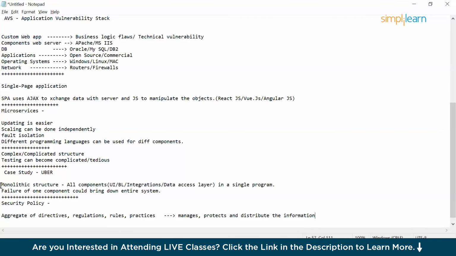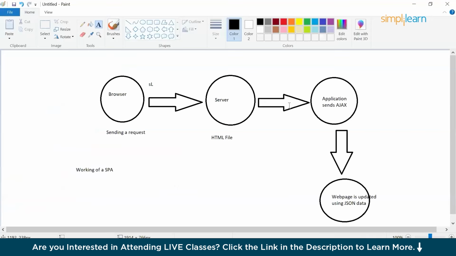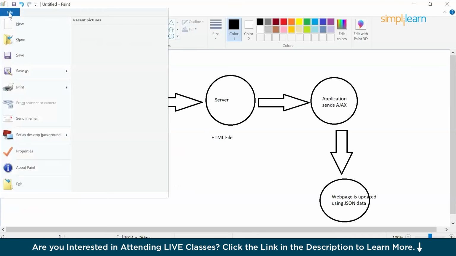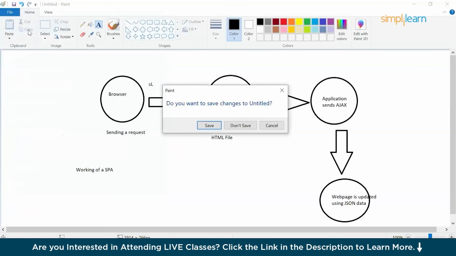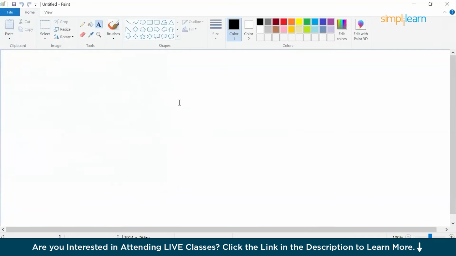How can we make a flowchart here? How can we divide it into strategic and tactical? Let's see.